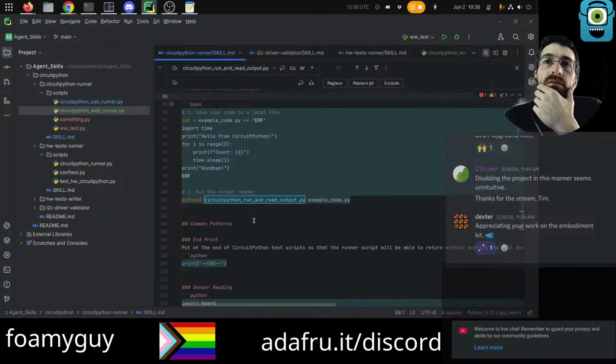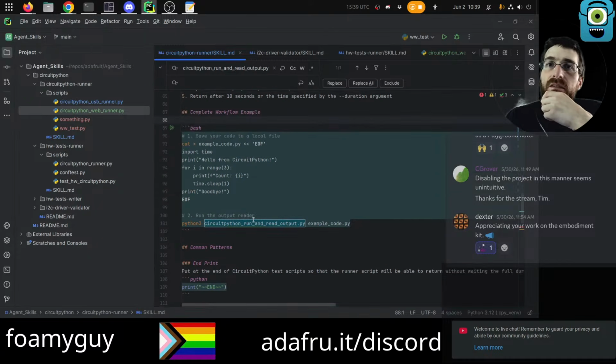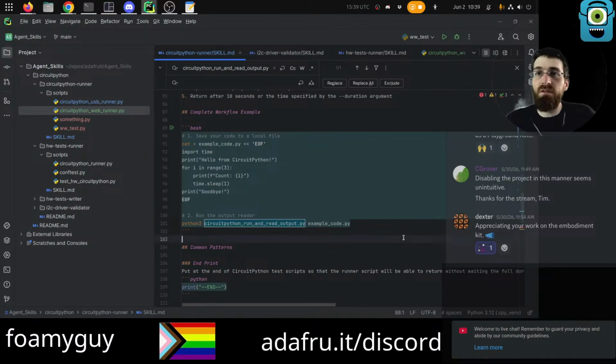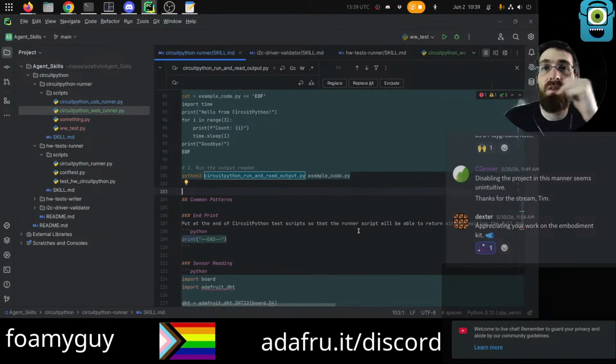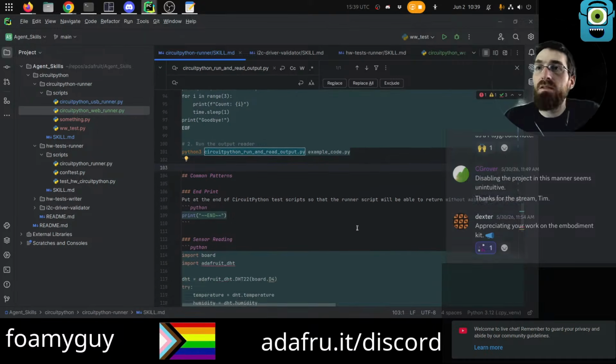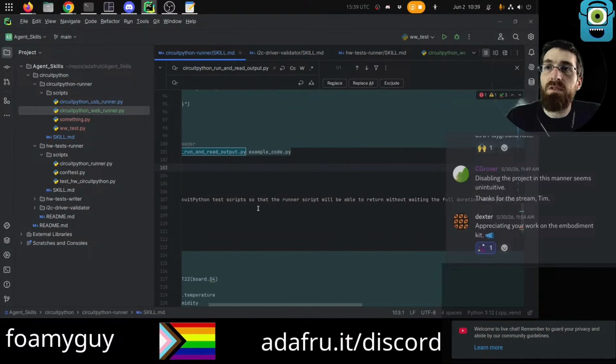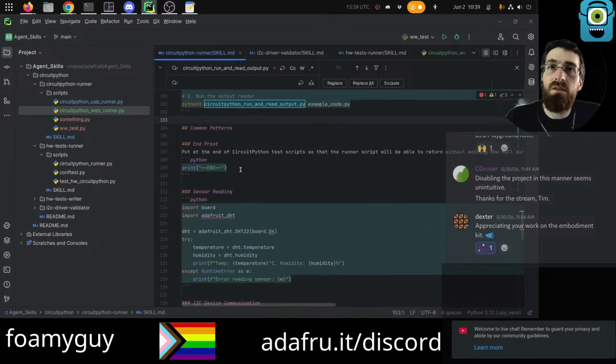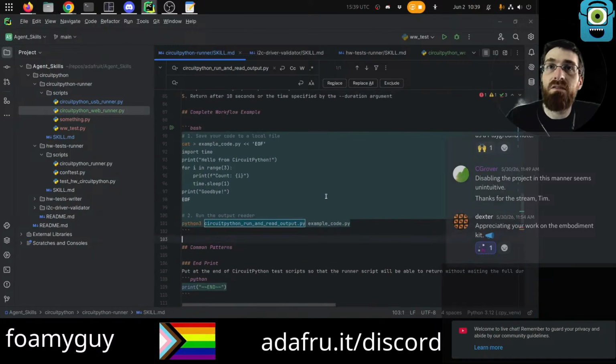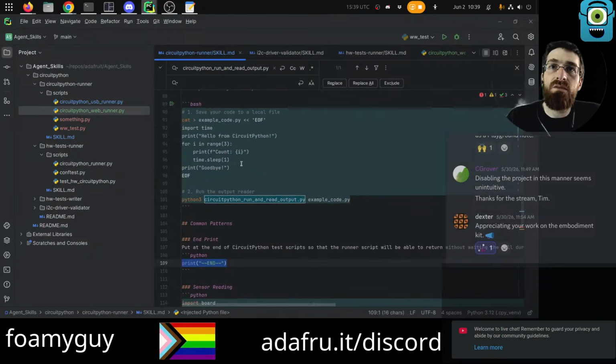Complete workflow. Here's another place where it's showing how to write the file. I don't think we really need this. In this skill it should just say something like, you have the code from somewhere else, like the user's asking you to run something. So run that, don't write something new. At the end of test scripts, that's good, although again, it's more of a writing code thing. And it didn't follow its own advice in this.